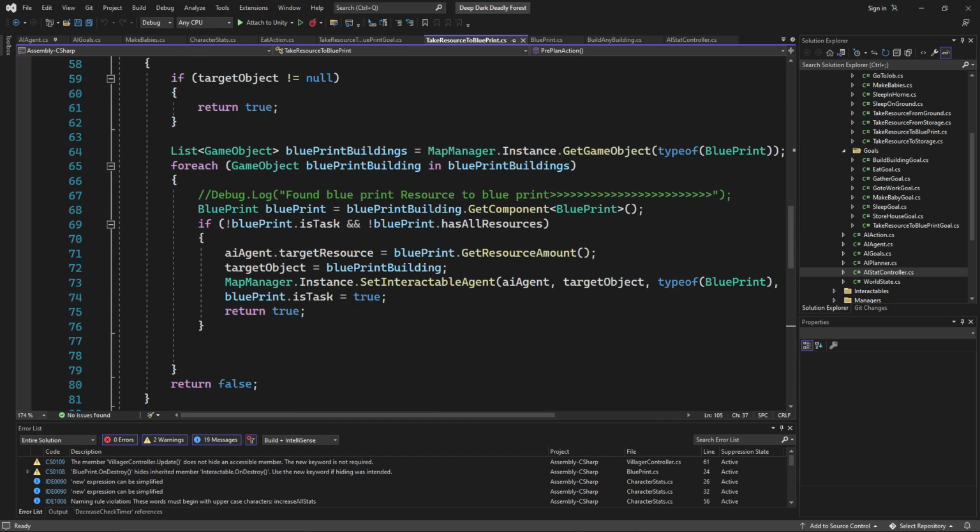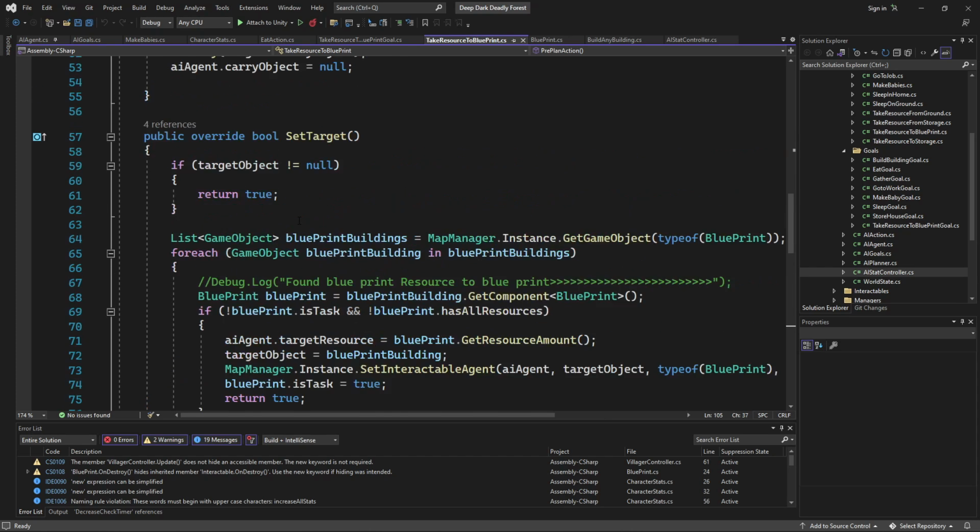Today's video, we're going to be actually looking into AI. What I mean by AI is having another entity on the screen that's not a villager and how that might affect things. Let's see, where are we going here?